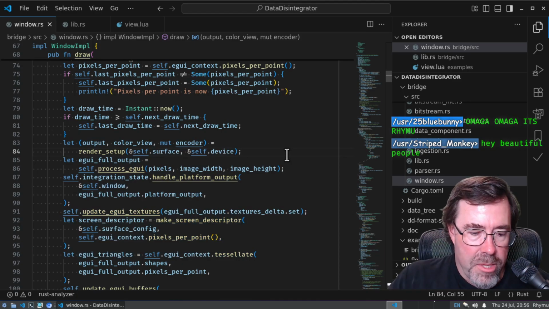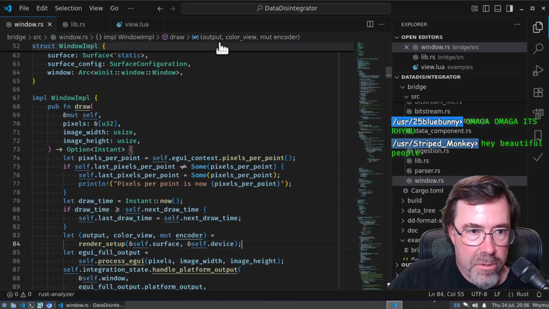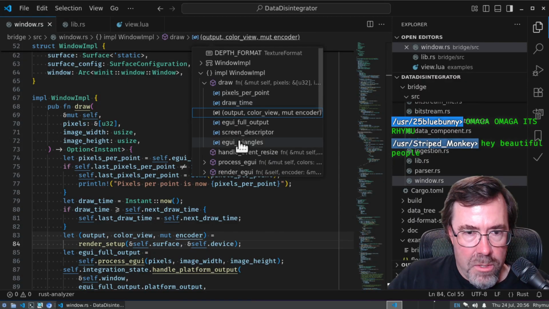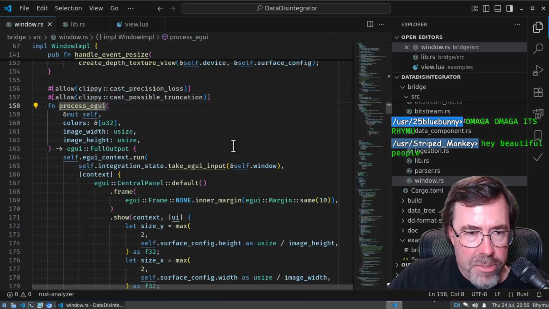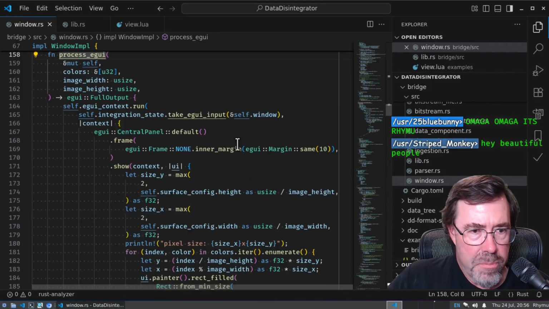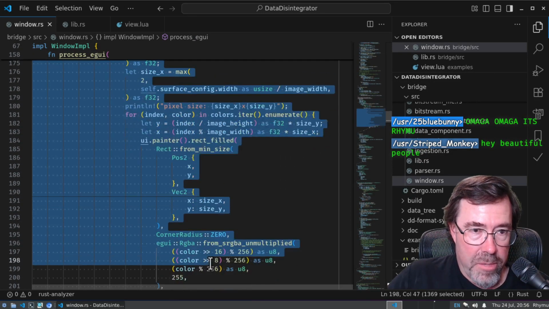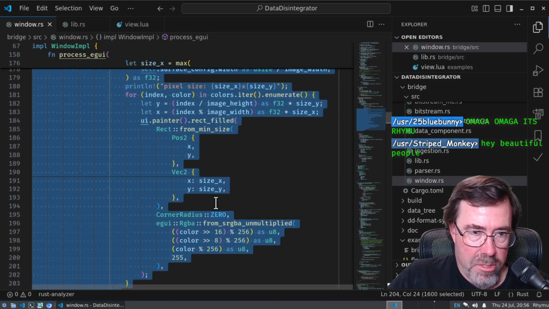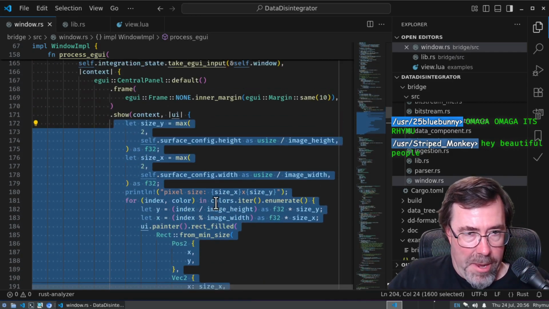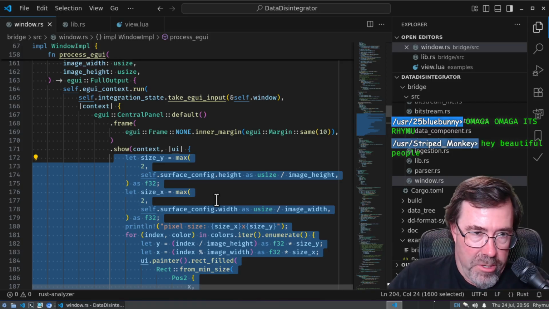And the non-boilerplate is the specific things that we're doing, which I have here under processy GUI. The specific stuff here was drawing the pixels of the image. So this will go in one direction, and then the rest of this window class is going to go somewhere else.